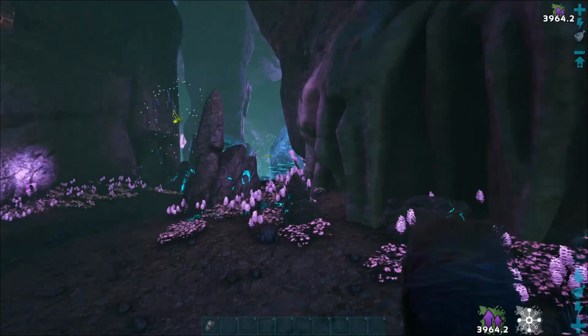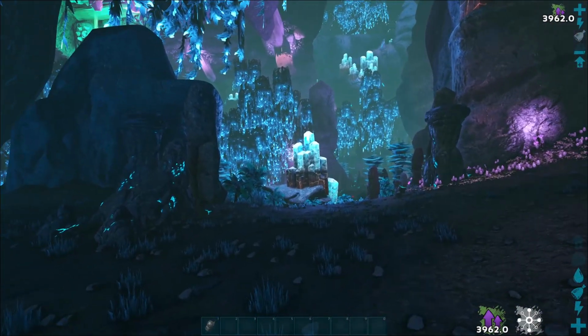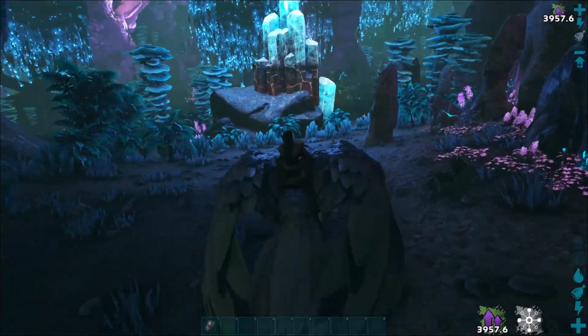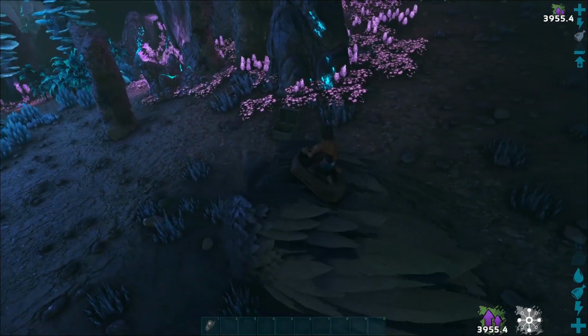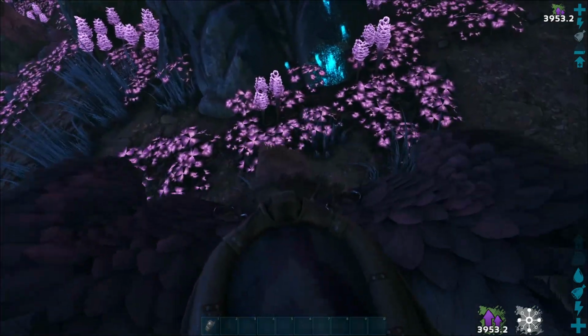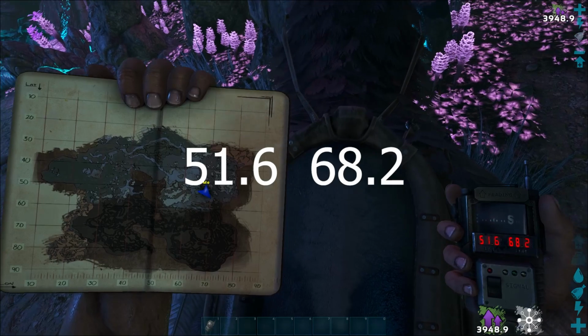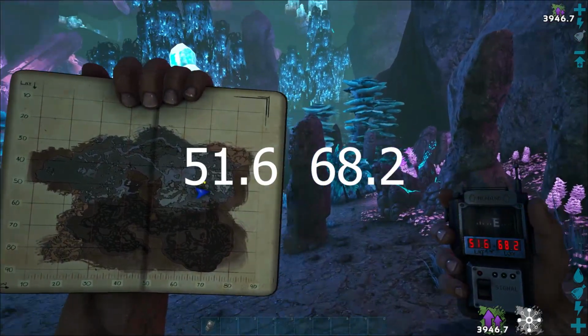But once you reach the pillar, look left, and you should see some blue crystals. Walk towards those. But before you get to them, you should come across this dossier. This is the Bulbdog at 51.6 by 68.2.